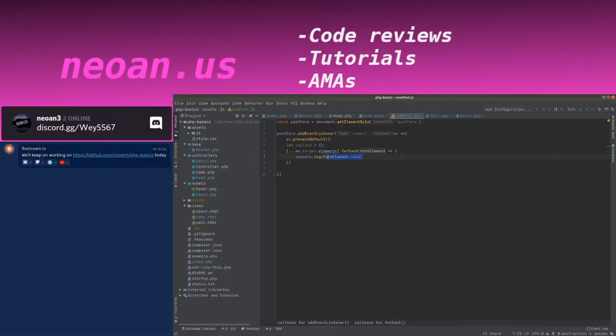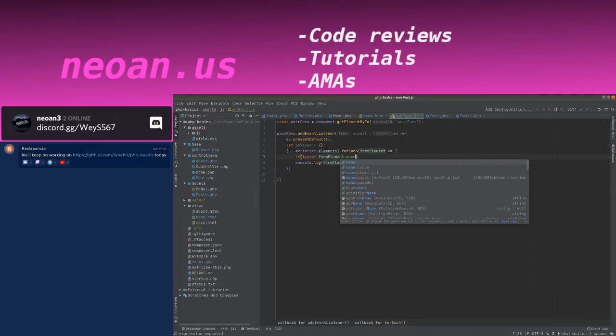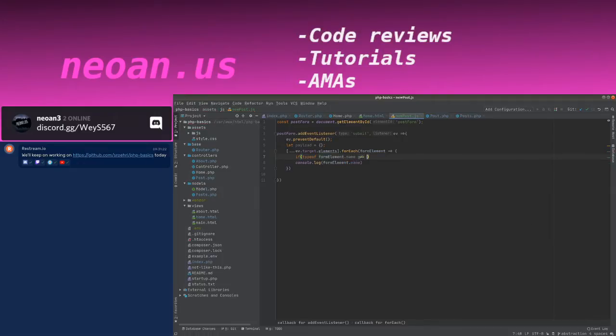Right, so we need a little bit of an if. Basically say if type of form element name is not undefined and form element name is not empty, then we want to do that. What do we want to do then?